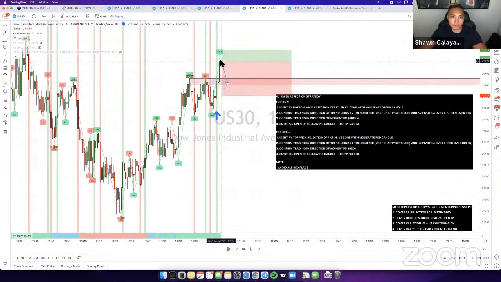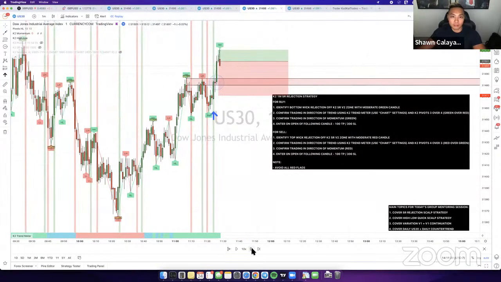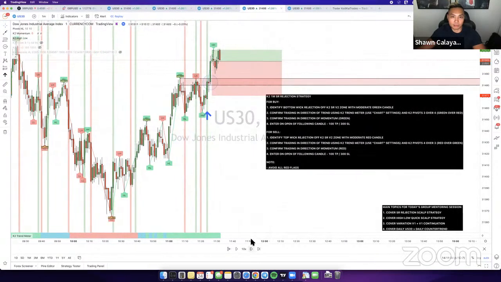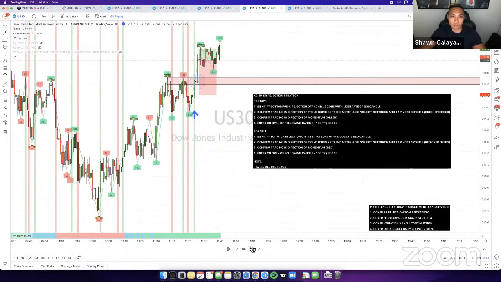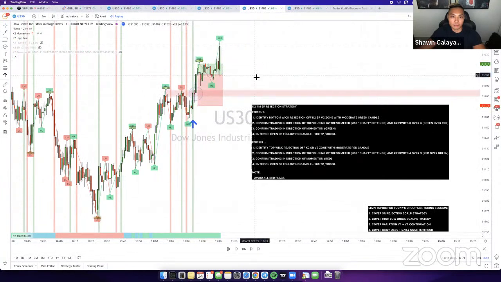So once you have all the requirements met right there, you take the trade, you let the trade run, it bounces around a bit, and then it pushes up higher to hit its full TP right there. So yeah, if your spread was kind of tight, you probably wouldn't hit your TP right away. It probably would retrace a little bit. As soon as it retraces, it comes right back up and then blasts right through your TP right there. So solid entry. And there goes an example of the SR rejection scalp strategy.